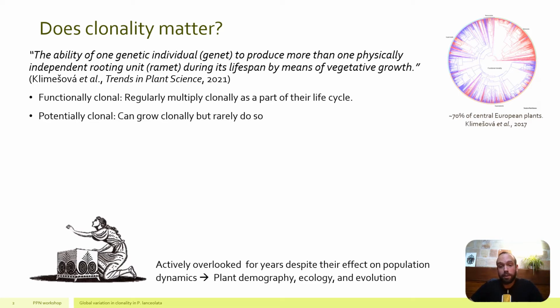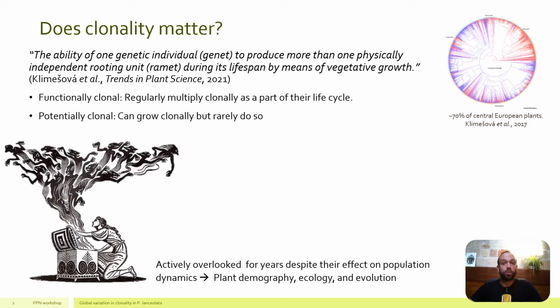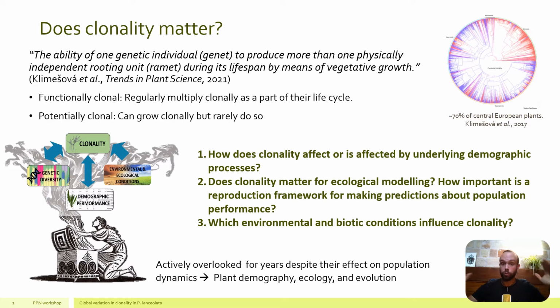In this project, we feel brave enough to open this can of worms, this Pandora's box, to be able to answer the following questions. First of all, we want to check whether clonality affects or is affected by underlying demographic processes. Second, very related to this, whether it's important to integrate clonality for making predictions about population performance, so if it's necessary for ecological modeling. And last but not least, which environmental and biotic conditions influence clonality, so checking how clonality is distributed along environmental and biotic gradients.